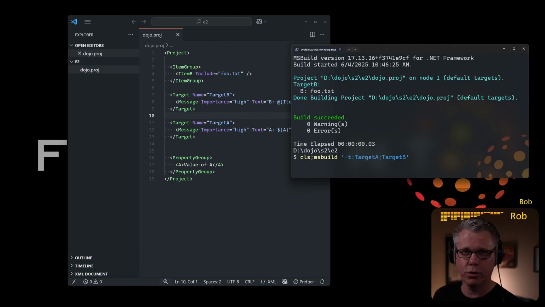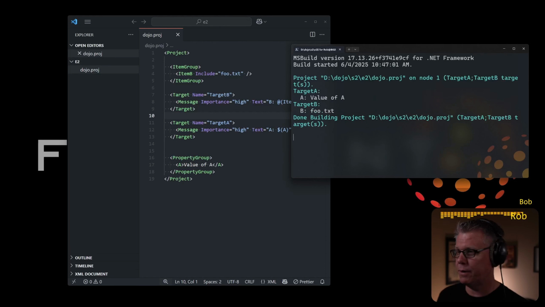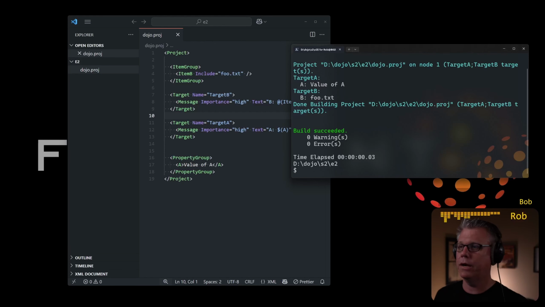You can semicolon delimit them. But in PowerShell, you can see here I've used the semicolon as basically an and operator, like run multiple commands. I think this will work. Let's run it. This is actually a PowerShell question. You can specify multiple commands by passing the semicolon. Hey, you got it. Now notice it said target A, value A, target B, value B.